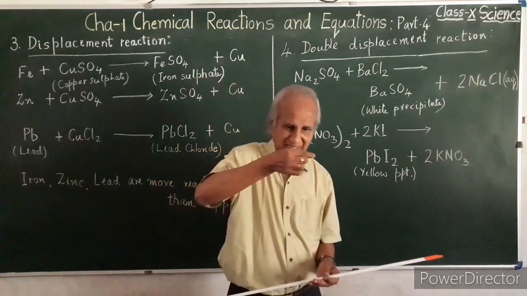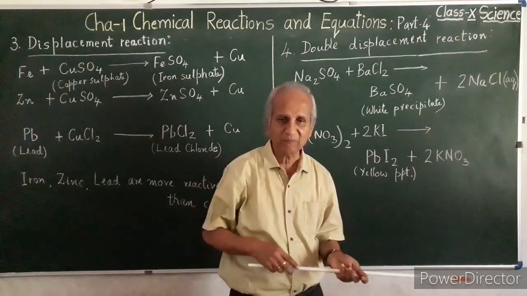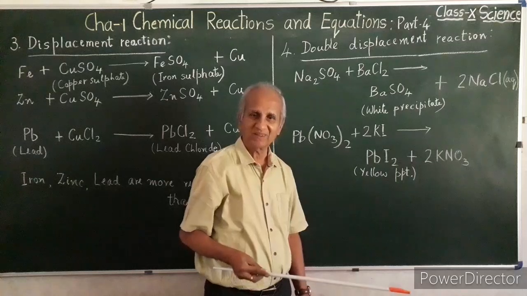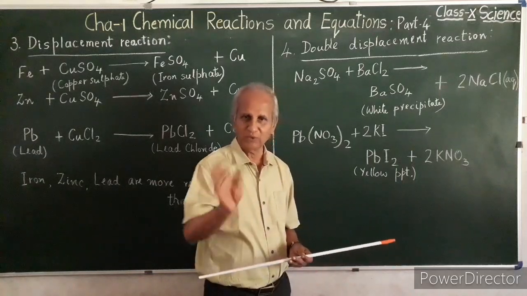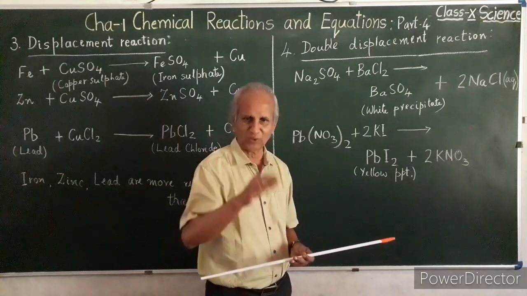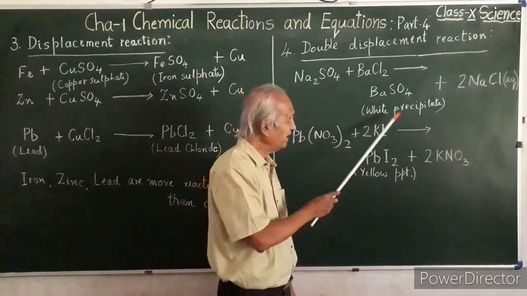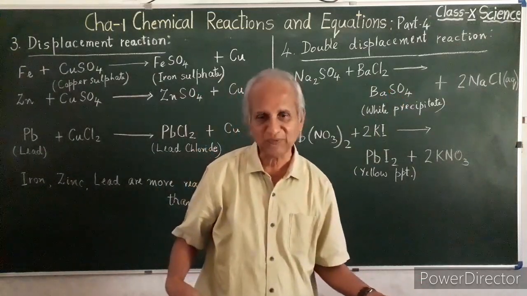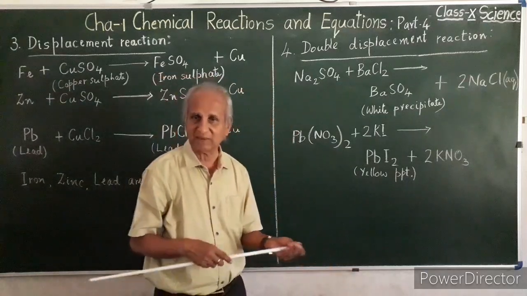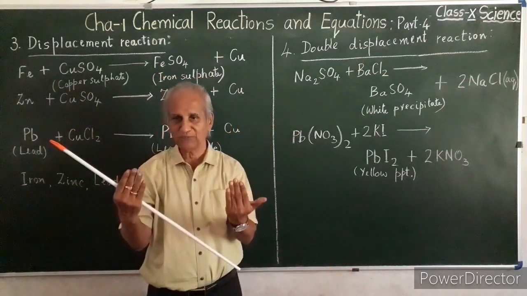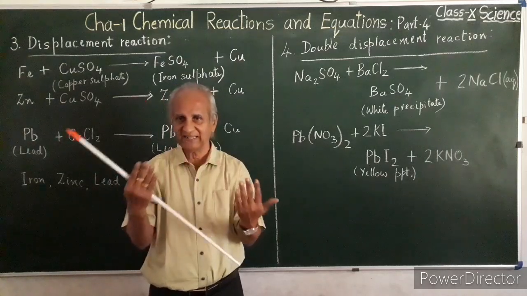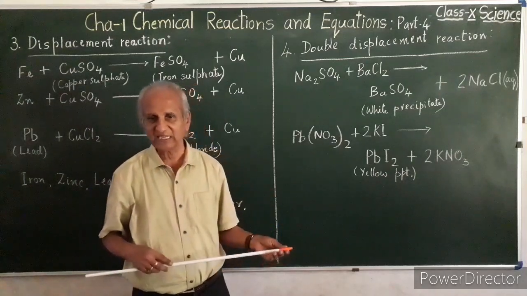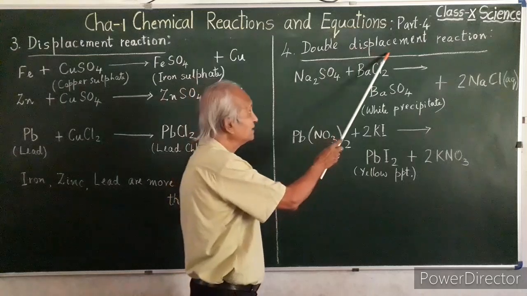The white precipitate you see when the two solutions react, it indicates that barium sulfate has got formed. They are the crystals of barium sulfate. They don't dissolve in water. That's why they will be floating. So you find a white precipitate of BaSO4 or barium sulfate. I think you are clear about the reaction. Two chemicals coming together and both of these exchange their radicals and they become new compounds, and the reaction you get is a double displacement reaction.